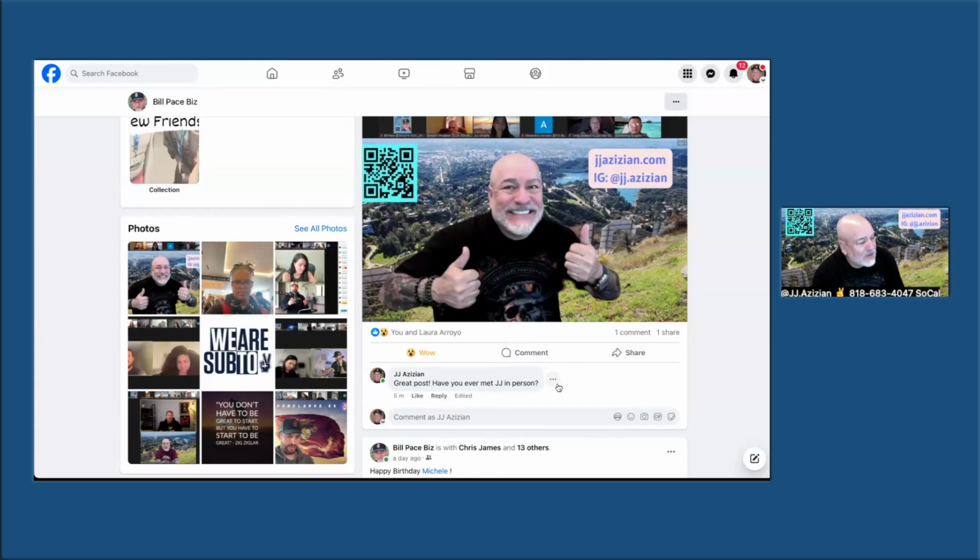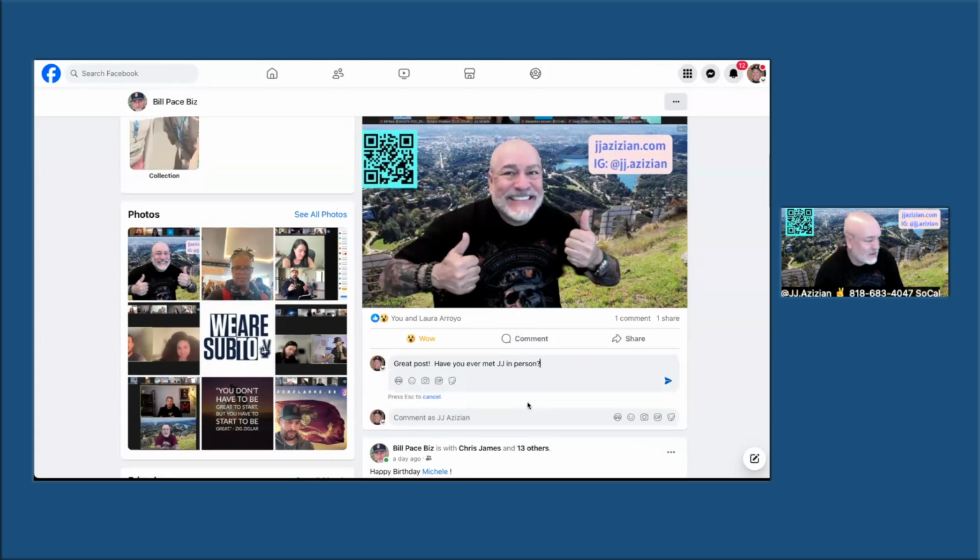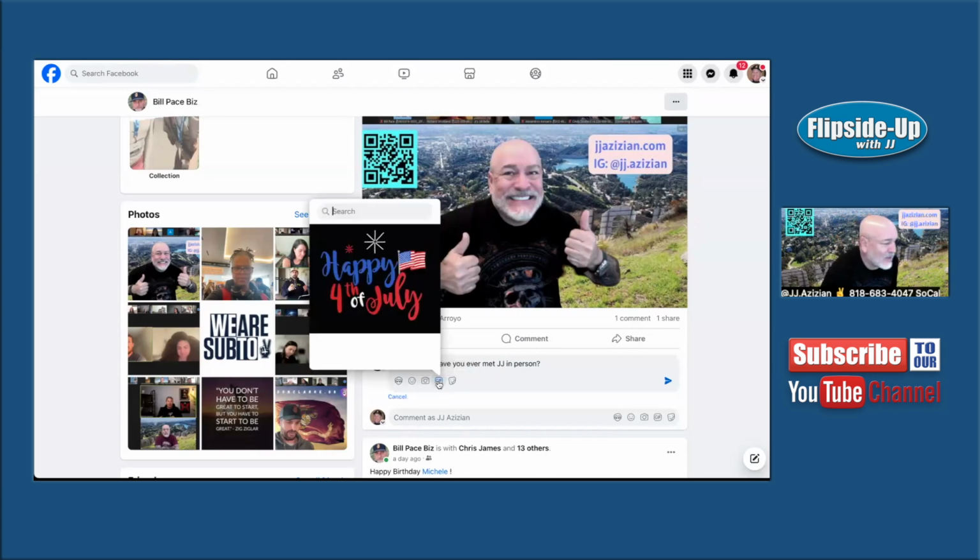What we're going to do is edit the post. We're going to click the 3 dots and click the edit option. Now we can use any one of these things, but the one that I suggest: we can use a sticker, but I like the GIF image. I don't even know what the new one is, kind of with avatars. I like the GIF image because it's bigger. It's like a colorful display or flag.